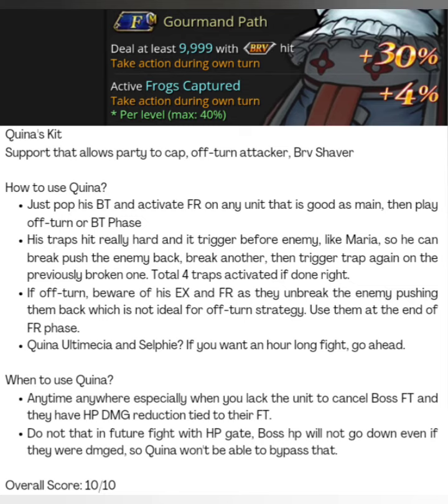So anyway, when to use Quina? Well, you can use her anytime, anywhere, whatever condition, she bypasses it. So she is really good. I have seen a lot of players win a lot of fights having Quina in the party. Which is why I say if you lack a certain unit to cancel boss force time or deal with certain HP damage reduction, just bring Quina.